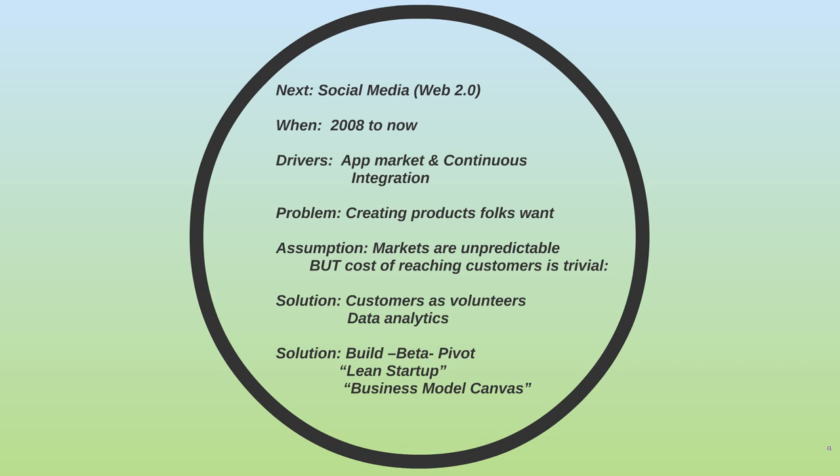Build, beta, pivot was basically you took a software product, you wrote it up. You wireframed it, you put it out on the web, saw what people said, and you would change it. With continuous integration, you could update and replace your product on almost a daily basis, if not intradaily. And because of that, you were developing your product with the response and engagement of your customers, using analytics to help you make decisions about which feature to install, when, and how to use it. So the build, beta, pivot idea is out there.